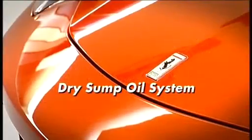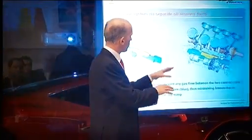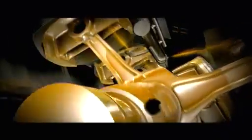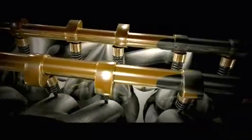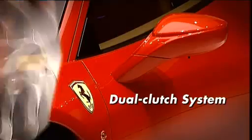One of the developments would be the dry sump oil system, which is used in racing engines in Formula 1. It has the advantage that it removes the oil from the bottom of the engine, so you don't get the whipping up of the oil that you get in a conventional wet sump engine, and not losing so much power because the whipping up of the oil actually absorbs horsepower that you can't use. And the second thing about the dry sump system is that the oil is pumped out of the engine into a separate tank, and it's much easier then to ensure a constant oil supply to the engine whether you're accelerating, braking, going around corners, so you get a better performance.